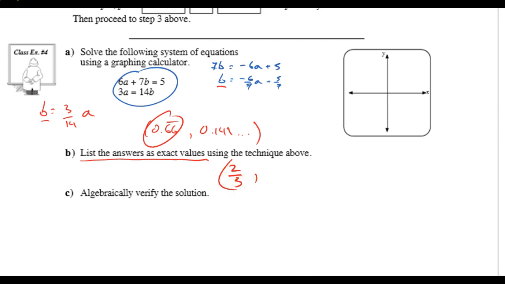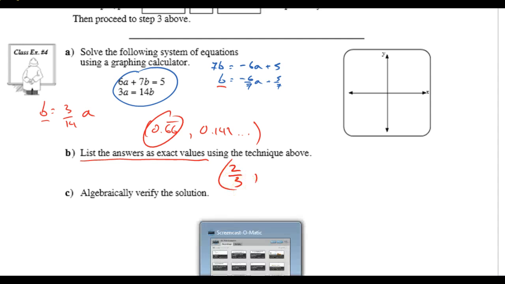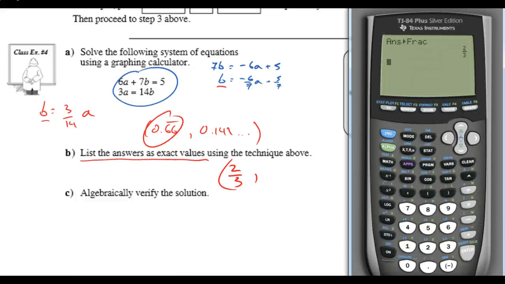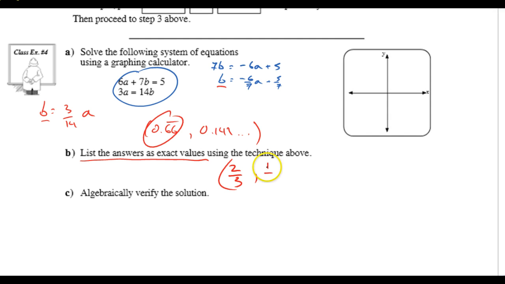Okay, and the y is going to be a little bit different. The procedure is, under the green buttons, you have the y key. So you're going to go into alpha, select the y, and then the same option. So go math 1. You're going to turn the y value into a fraction, enter: 1 over 7. So that's the exact values of the ones above here.